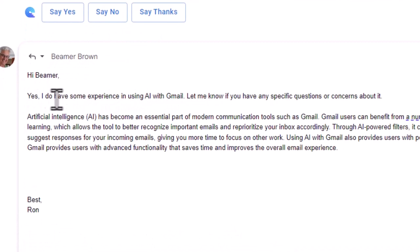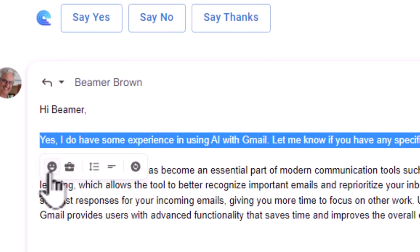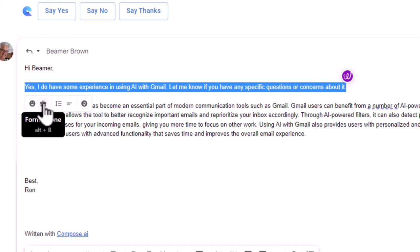I wrote this and I think it's just not quite me. So what I'm going to do is I'm going to highlight this. And that opens another menu down below here. And if you look carefully, the first one is a friendly tone. The second one is a formal tone. The third option is to expand, shorten, and rephrase. So let me just, I want this to be more friendly. So watch what happens when I click here.